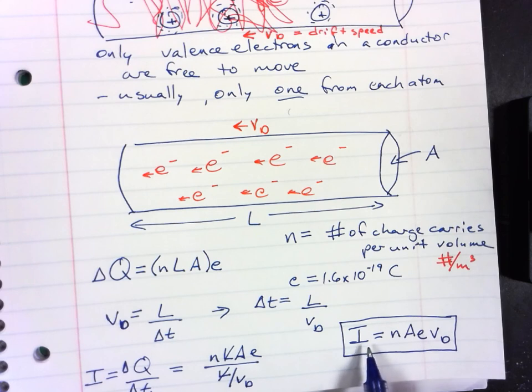So as you see when you do the problems, even for pretty significant currents, 30 amps. 30 amps is a lot. If 30 amps goes through you, you're dead. 30 amps is a lot, but you're going to get drift velocities that are very small, on the order of centimeters, millimeters, fractions of millimeters per second. Electrons are not zipping through these wires.